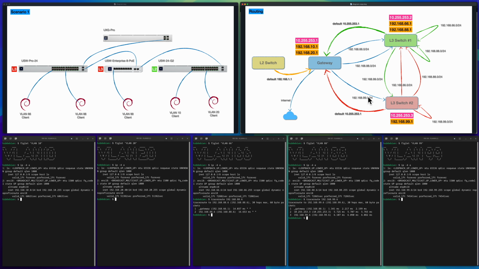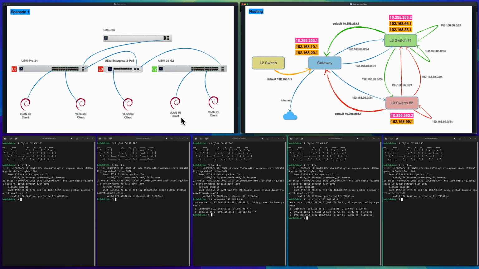If you check the diagram, what really happened was the client reached the first layer 3 switch, first hop, then reached the VLAN 4040 IP address of the second layer 3 switch, then reached the gateway for VLAN 99. So first hop, second hop, third hop. You can see the traffic is contained within the two layer 3 switches. It never goes to the gateway.